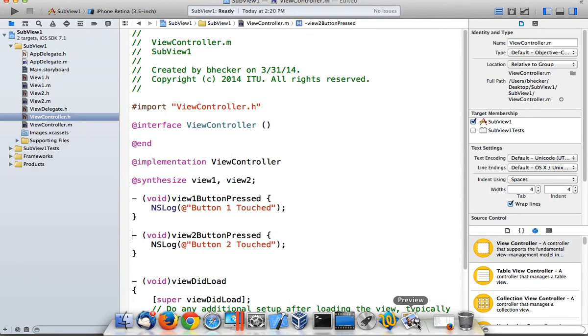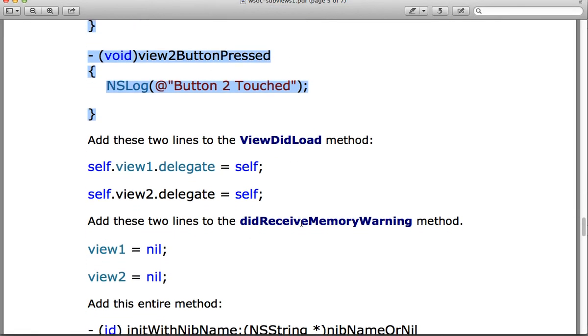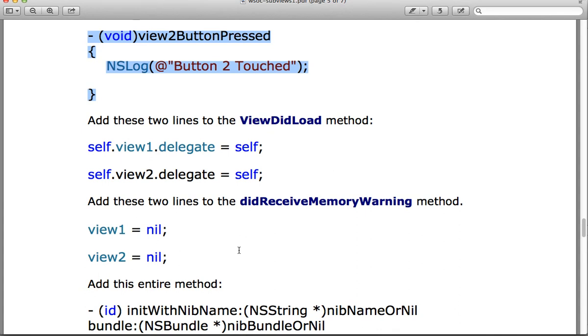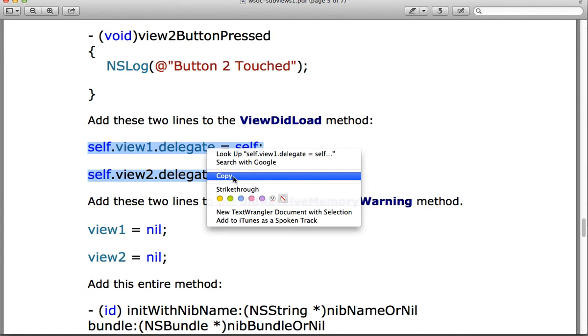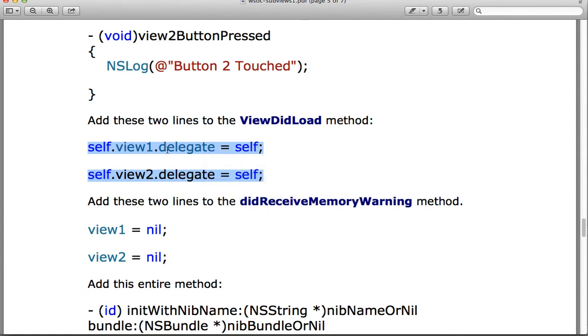Okay, so now on my viewDidLoad, I'm going to change that around a little bit. So I'm going to add 2 lines to the viewDidLoad because I want to set the view1.delegate to self and the view2.delegate to self. This is what we would normally do with an app delegate to set the delegates to the correct view controller. So we're going to do it in this view controller because the app delegate sets our view controller, and now we're going to set the delegate for view 1 and view 2 to the view controller. So if you didn't follow that, don't worry about it for right now. You'll get it later.